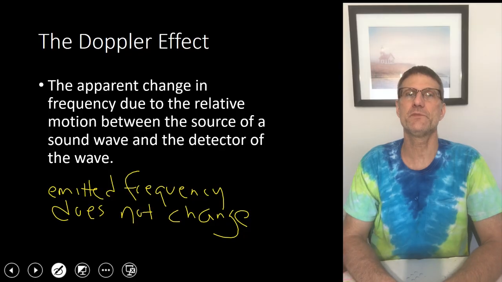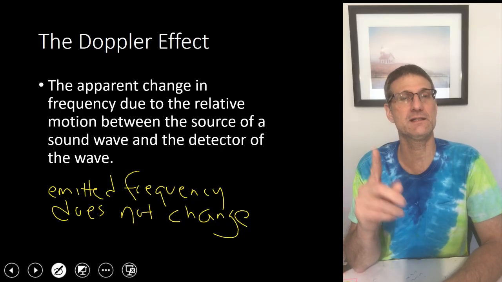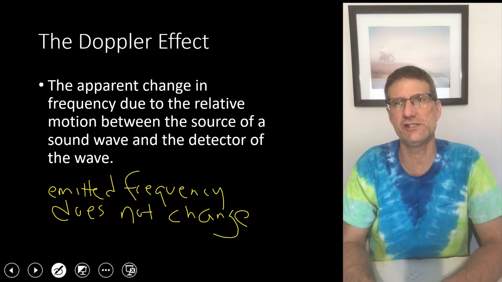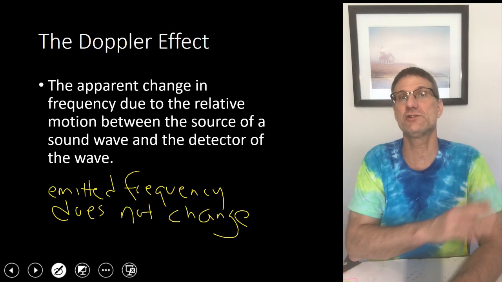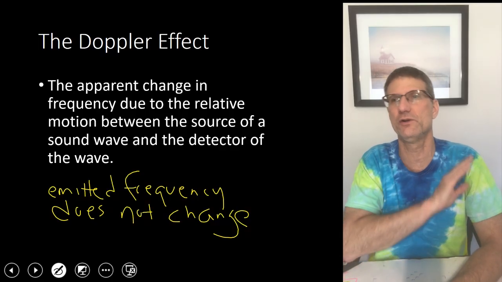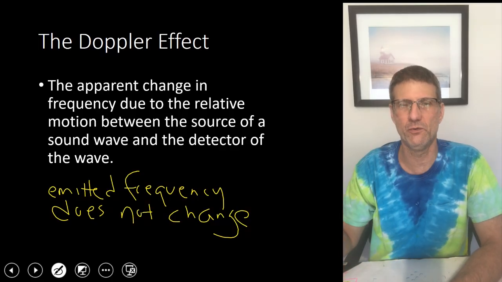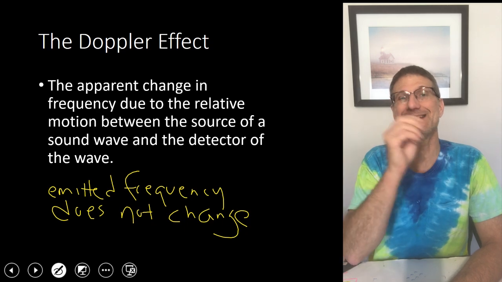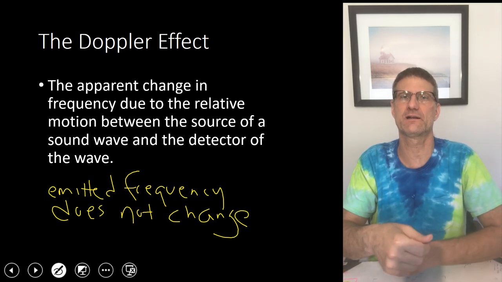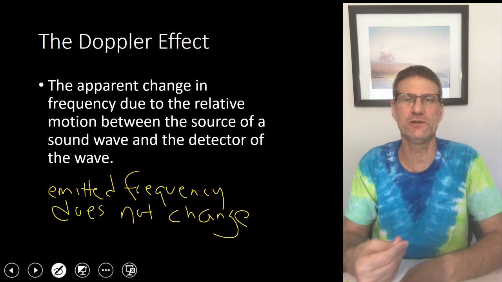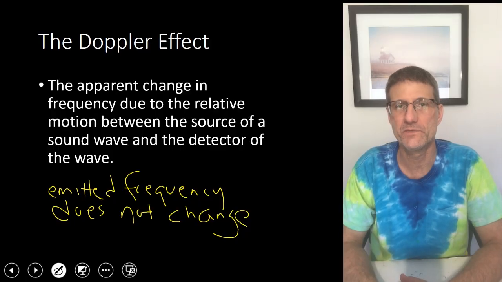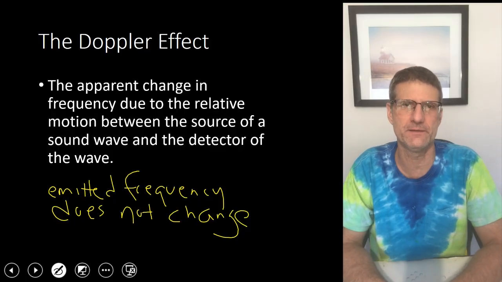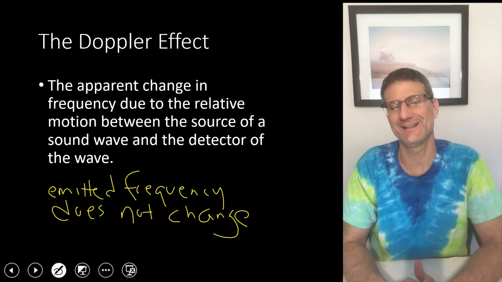Well, as it turns out, it could also be the motion of the detector. If that truck were sitting stationary blowing its horn, and say somebody driving on the street in the opposite direction approached, went by the truck and drove away, they would again hear the exact same effect, the Doppler effect. A different frequency when they approach the truck compared to when they drive away. Now it happens for a slightly different reason, but the same effect nonetheless.